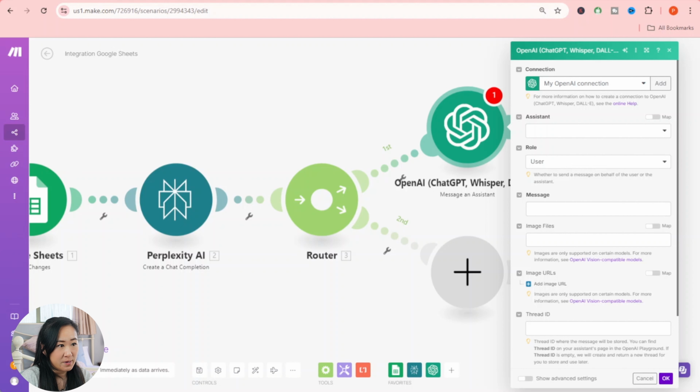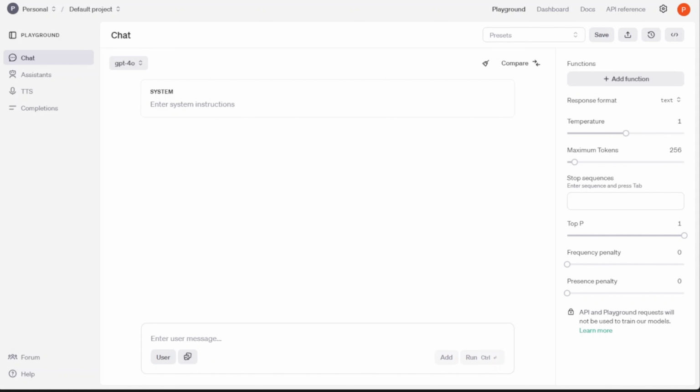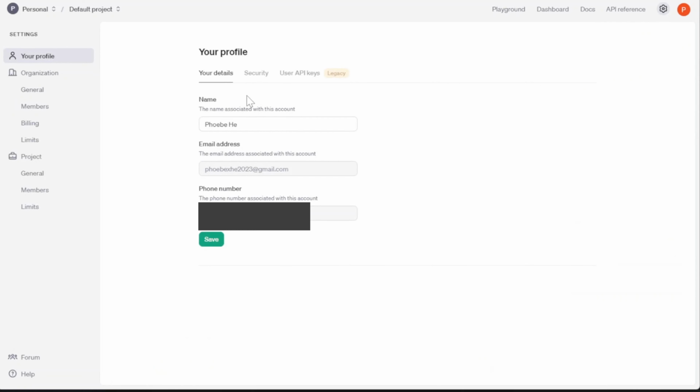When you go back to make.com, that's where you link your OpenAI connection. Once again, the API key. This is where you find your API key for OpenAI. When you're in the playground of OpenAI, look at your top right corner and click on your profile, and you'll see your detailed securities and user API key.